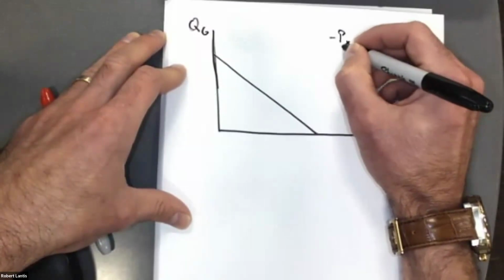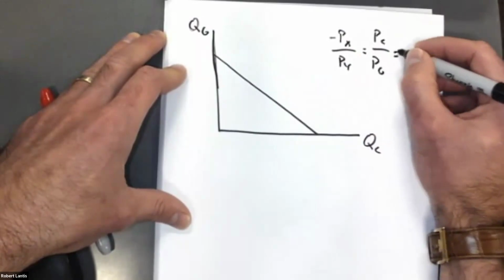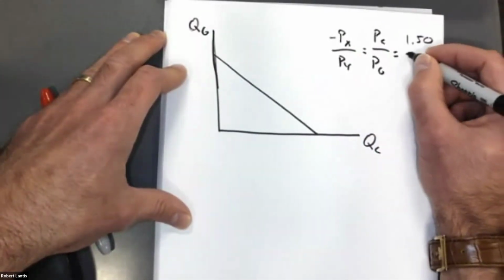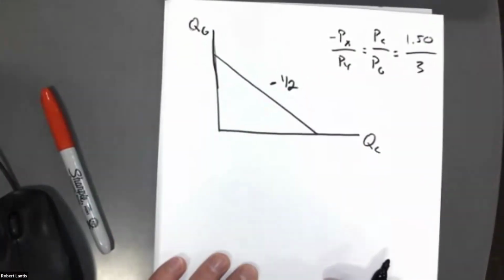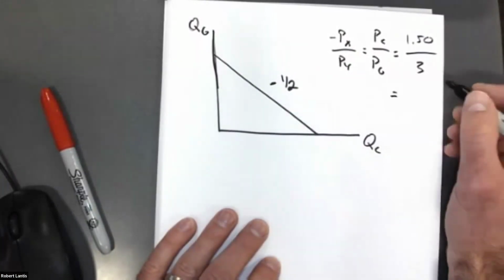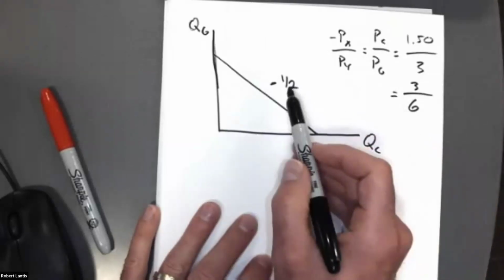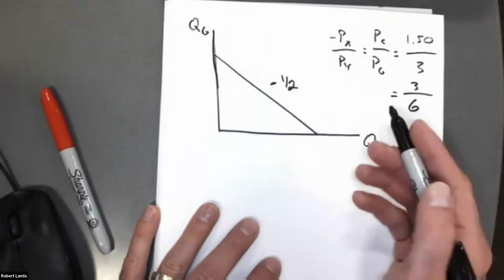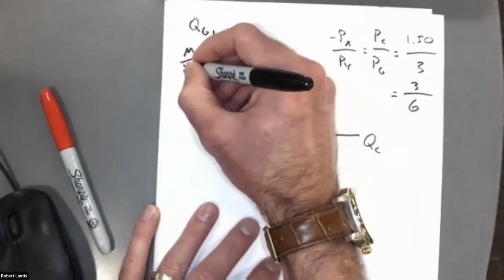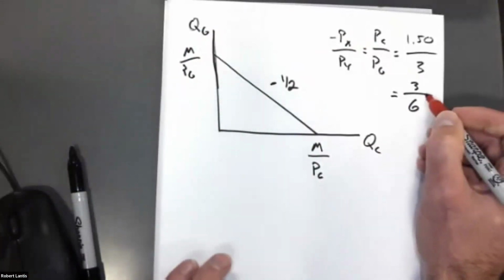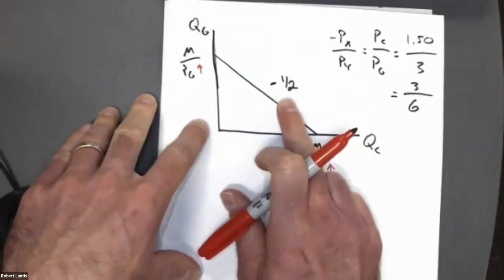Well, it's the relative price of good X to the price of good Y. So the price of a cup of coffee to the price of a gallon of gas. In our initial scenario, this was $1.50 and $3. So we have what? Negative 1/2 was our slope. If the prices change and they're now $3 for a cup of coffee, $6 for gas, what is the slope? Still negative 1/2. However, remember, these points, we're taking all of my income and dividing it by the price of that good. So if the price of both goods went up and they went up by the same proportion, my slope stays the same. But what's going to happen?